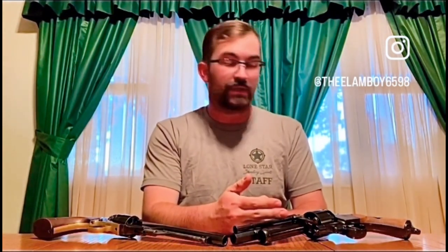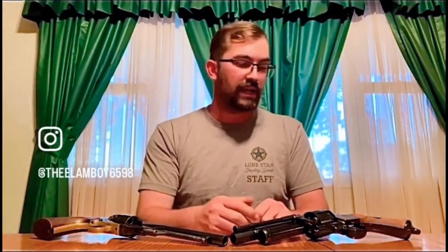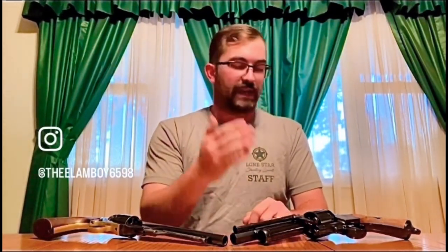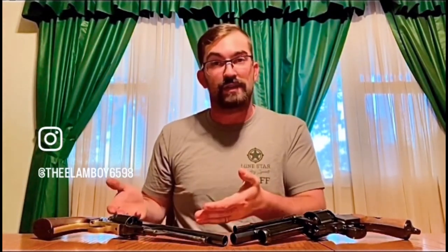I actually took this out on a feral hog hunt one time. We wounded a pig and went up to finish it — 25 grains was not enough. Unless it's a precision shot through the eye or the ear, it won't kill it; it'll just make it angry. 30 grains with the 1860 Army, on the other hand — I have actually dropped feral hogs with one shot. So I'd have to try the LeMat again with 30 grains if I ever got the opportunity.